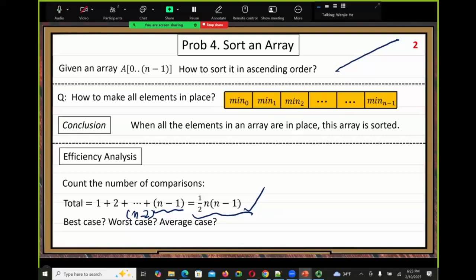The computer cannot see the data. Even if your input is ordered, the computer does not know it. You cannot expect the computer to see the data. The computer can see nothing.